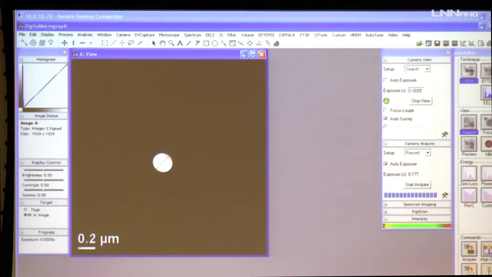Yes, there is a shift, so I try to correct it. Then again back, go back to 1 again. Still there is a shift, so I need to correct it. So I check it again. You need to do this a couple of times. Yes, there is still a small bit of shift.